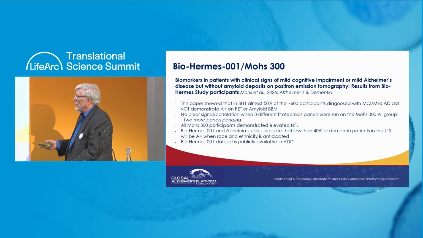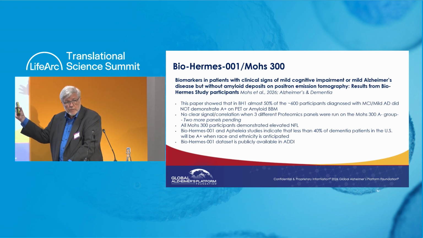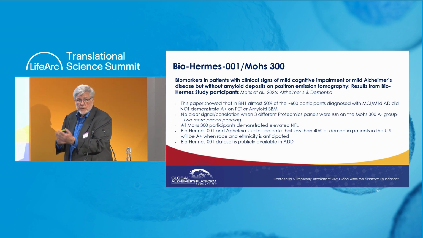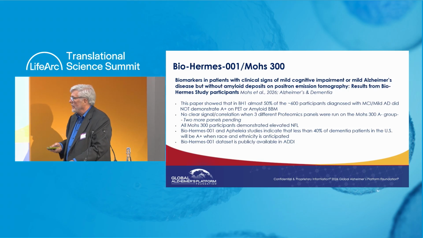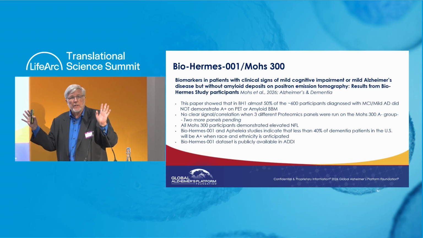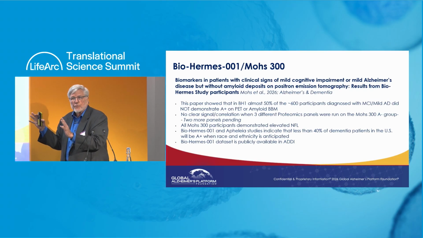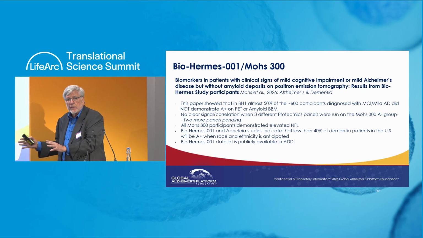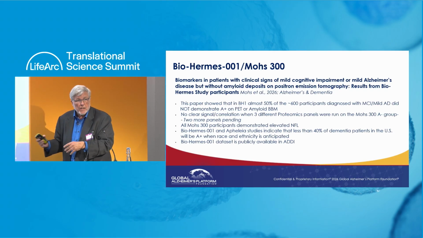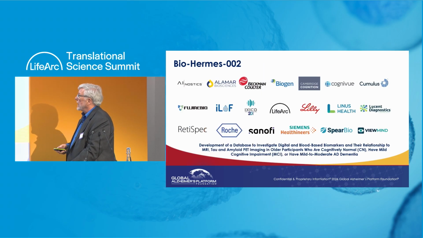Oh, I'm going to back up, just last line. So we made all our data publicly available as of August 1 in Bio-Hermes 1. And we keep adding. We have a different way of doing things. So for example, in that data set now, you'll find the full Alamar blood test, 4 years later, on 220 individual tests against the 1,000 people we have in it. It's the first public expression of their technology in the Alzheimer's field. You're all welcome to call us. Happy to give it to you. We've had 140 downloads of the data set.